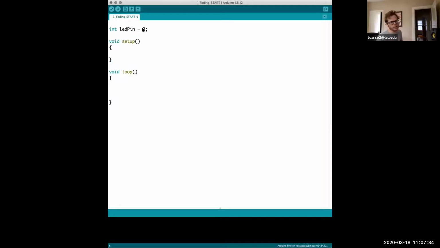We don't need to do anything in setup. We don't need to do a pin mode because the pulse modulation pins are only output pins. So we're going to go down to the loop, and let's just say analog write, and then LED pin, and then let's just put in a value here, and we can just see on our boards that the value is going to change, that the brightness is going to change depending on what value we put in. So maybe I'll put like a 20.